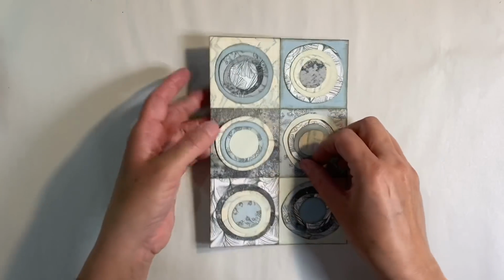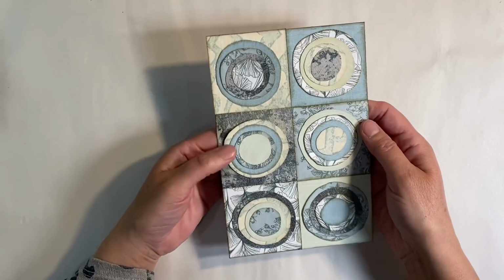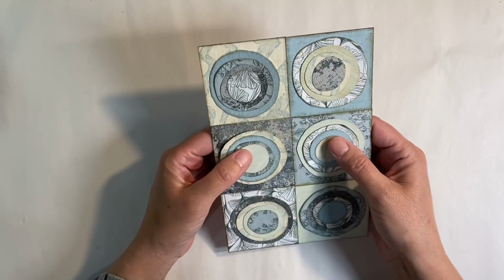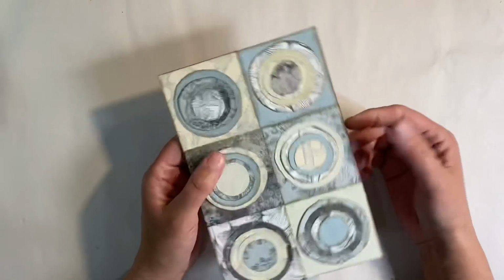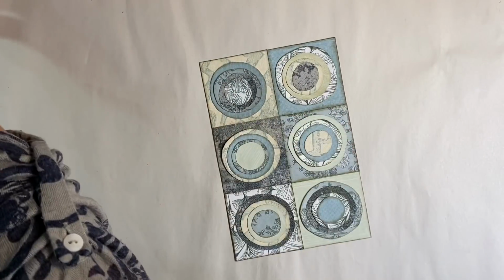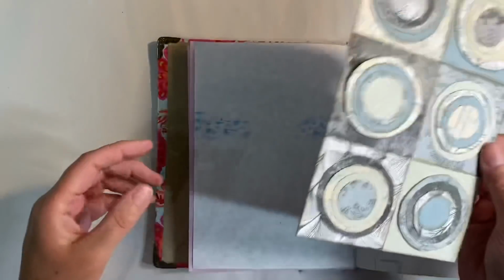So that is my interpretation of Kandinsky's squares with concentric circles, which I think has got to be one of his most recognisable pieces of work. Really like how that has turned out. Of course, my colour scheme and style is completely different to his.